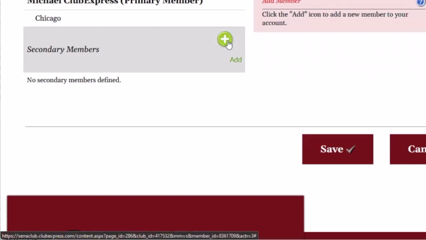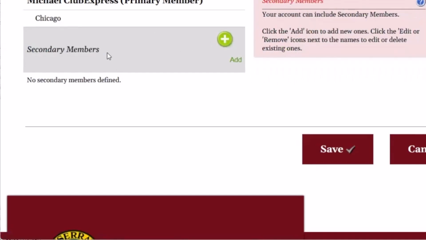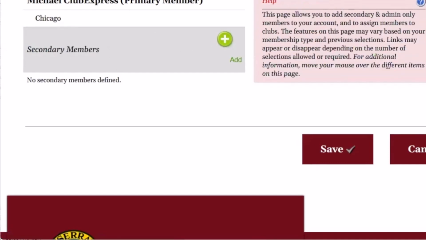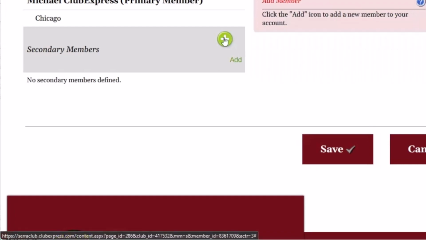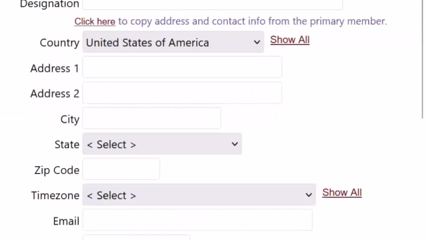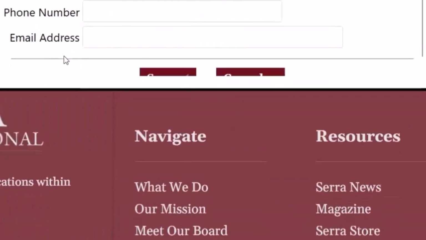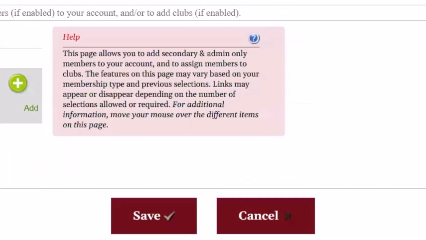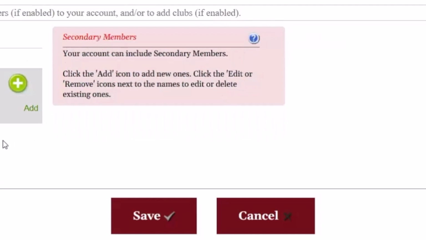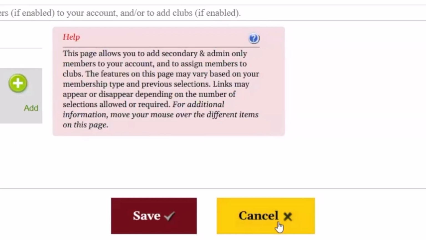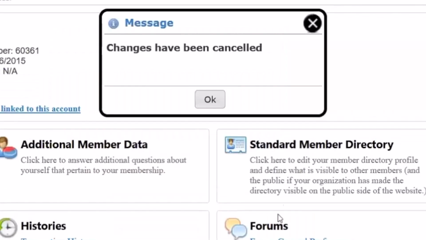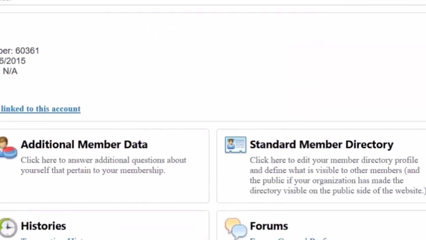You are able to add secondary members from this screen though. So if someone says, "Hey, my spouse is joining," and we need to add Michael's wife, we can come in here and we can add a secondary member. We can enter the membership information for Michael's wife, fill that in and save it, and that would connect a new membership to Michael straight from this screen. All right, so that's most of what I wanted to show off for the people management.